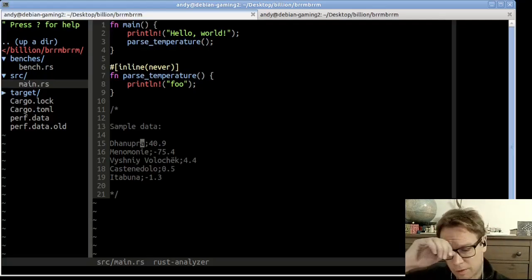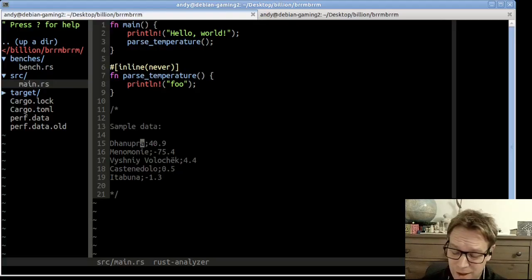But I was watching Jon Gjengset do his excellent videos and crying out for unit tests. Please, more unit tests. But also, there was a particular bit of this problem that I thought was a good piece that we might try and bite off, just to get a handle on one corner of this problem, which is parsing the temperature. So today we're going to try and take lines like this and get the temperature value out of them and try and do it in a quick way.